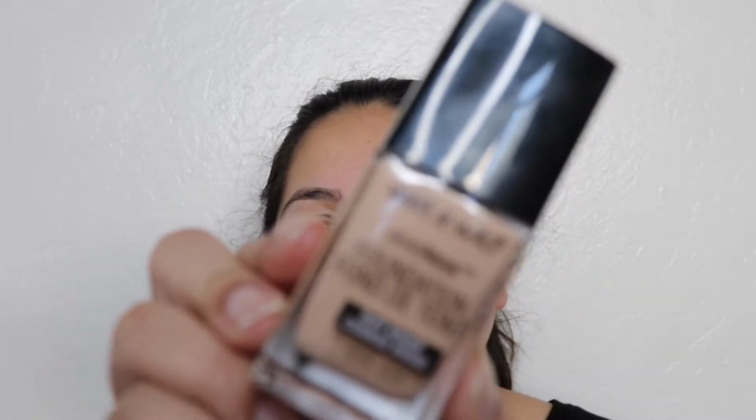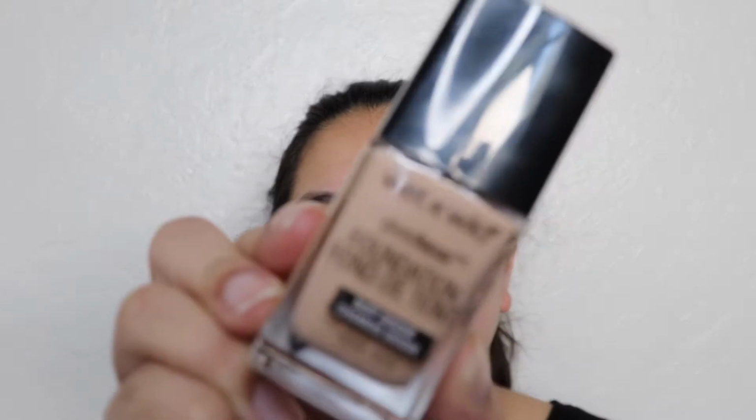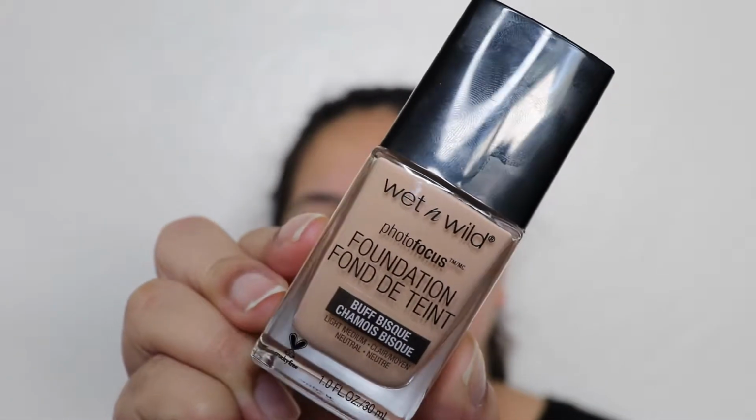Okay. So while that dries, I'm gonna go ahead and show you what foundation I got. I got the Photo Focus Foundation in Buff Biscuit. I'm not sure how to say that word, but this is what it looks like. I'm really bad at picking my foundation shades, so I don't think this is my correct shade. Just because I do have more of like a yellowy undertone, I think. Well, I'm not really sure, but that's what I think.